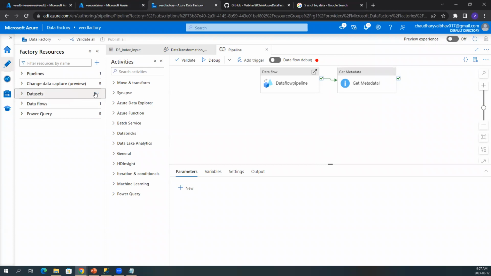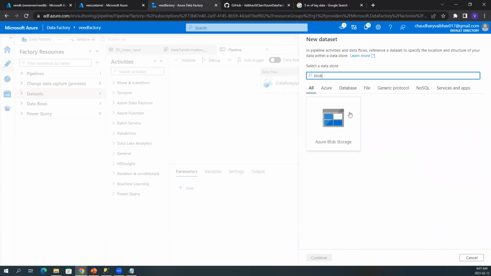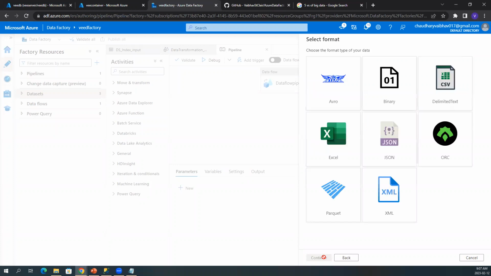All clear, very nice. So I'll create a new data set because we need to make a pointer, as I told you in the slides, for this data set. Where this data is residing is in a blob, as Shubham has mentioned, it's blob storage. He cannot find the link for it, so I've stored it in the blob storage. Now, this is the very important part. The interview question lies in this very next step. When I click next, what kind of data is supported by Azure Data Factory?